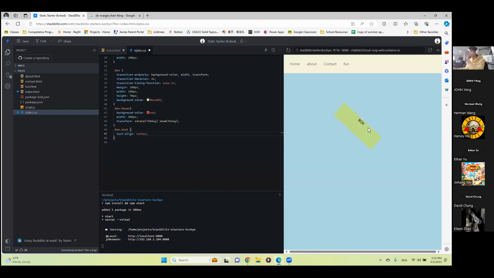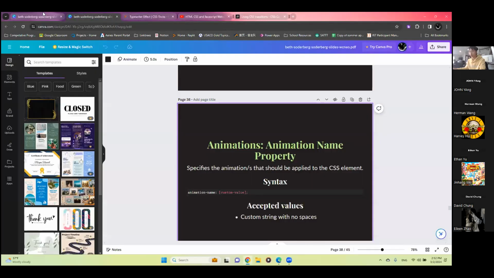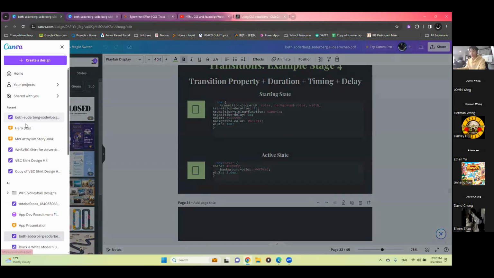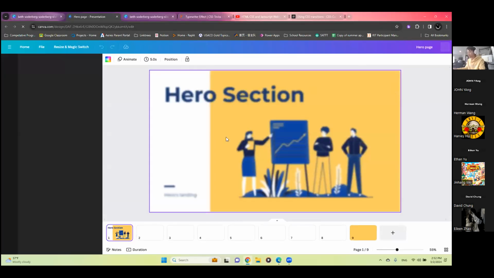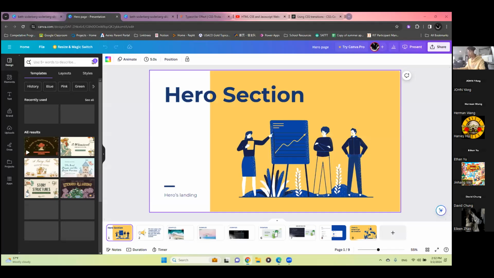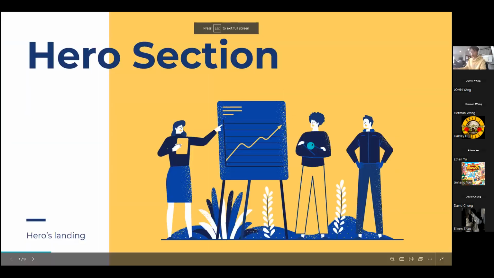So if you guys got through this, I'm gonna have to speed through the next section, but I don't think it'll be too challenging. This is like the meat of today's lesson. Next section is gonna be the hero page, or the hero section of your front page. And I'm just gonna go through this like a lecture. Wait, how do I present? Oh yeah.